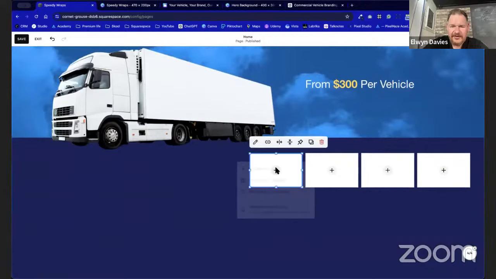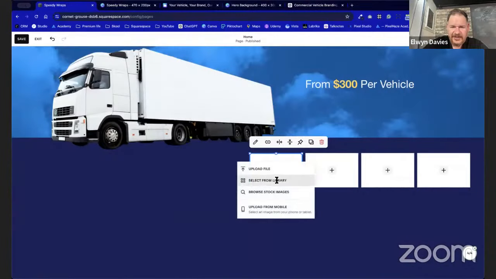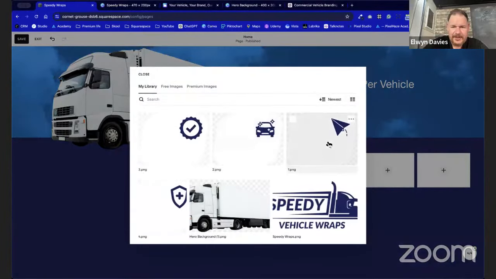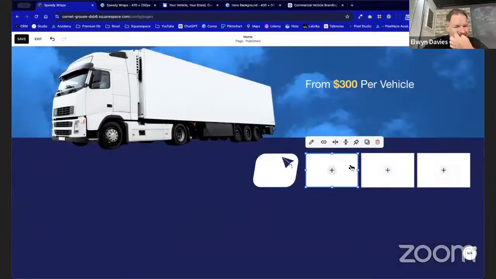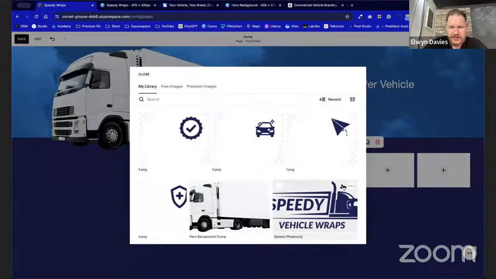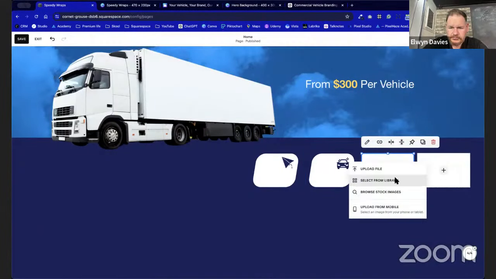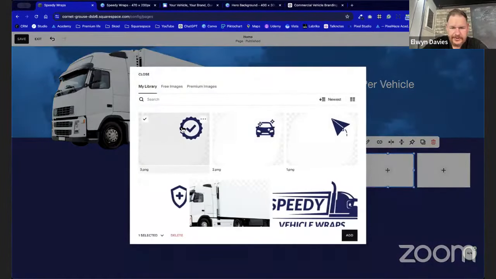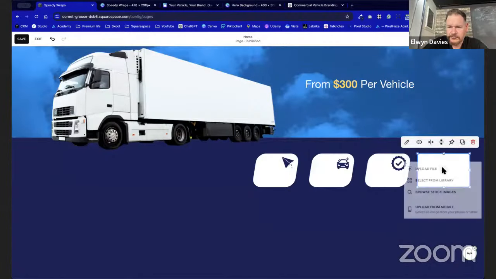See how that looks. So now I can double click on each image. I could upload, sorry, the double click is to upload. I'm going to select from the library and go with image 1 first. Yeah, that's working quite nicely. I think it's that one. And finally, the last one.